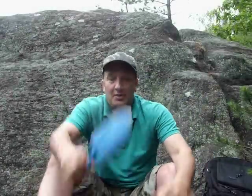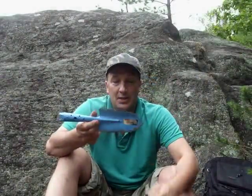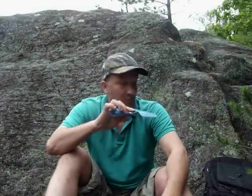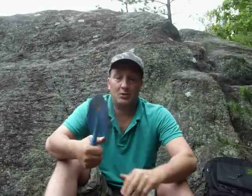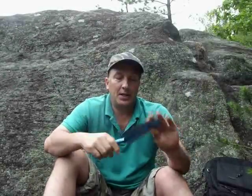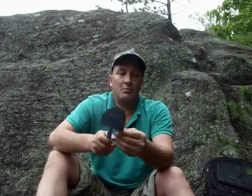The other thing I have is this — and this is good all around for any kind of travel in the woods. I keep it in my backpack at all times because I use it mostly for digging for worms and whatnot. It's just a standard metal trowel, and I flattened it out a little bit and ground the edge here somewhat sharp — it can be made a lot sharper — and if you're digging around your campsite, you can cut roots with it.